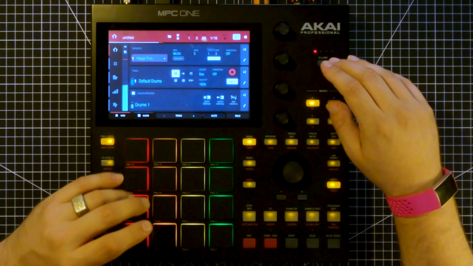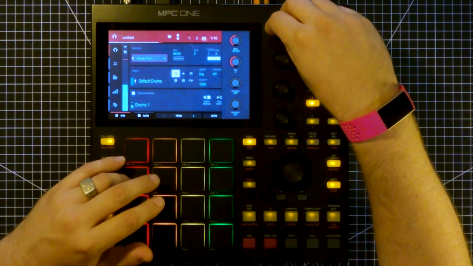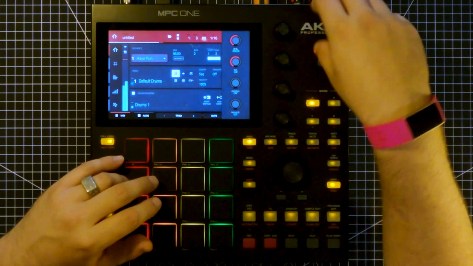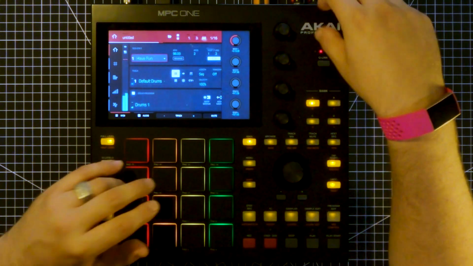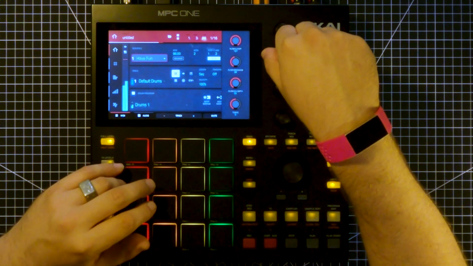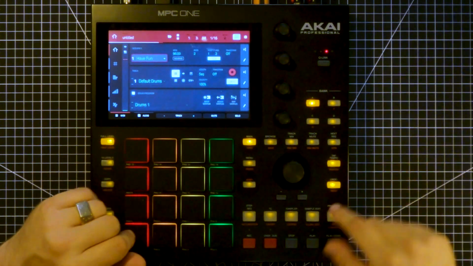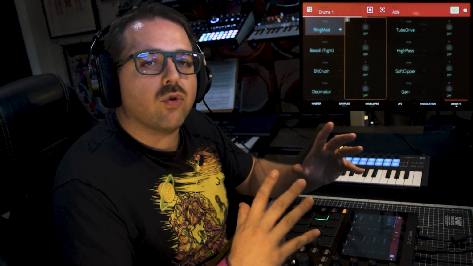Let's say pad scene, right? And now I can come in here and I can warp these shapes to my liking, right? I can come here, I can lower the level. Let's say I want to pan it to the right. Let's come up here and add some reverb. And then we can also put in some filter envelope and some tuning, right? We can play with it very quickly and then double tap Qlink, click screen, go back to what we were doing. And it's a much quicker process. You're gonna really up your speed on making your ideas into reality if you get used to this Qlink edit. We'll have another video about it.